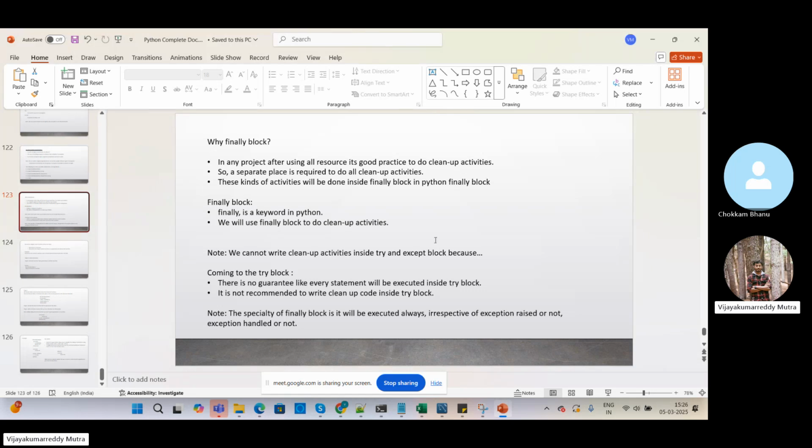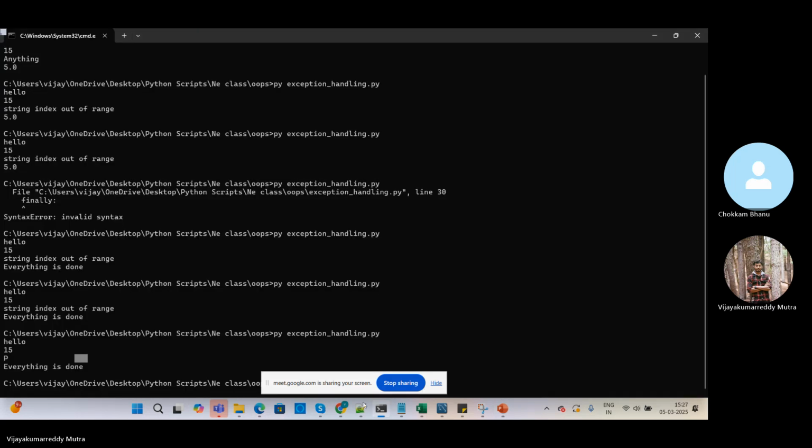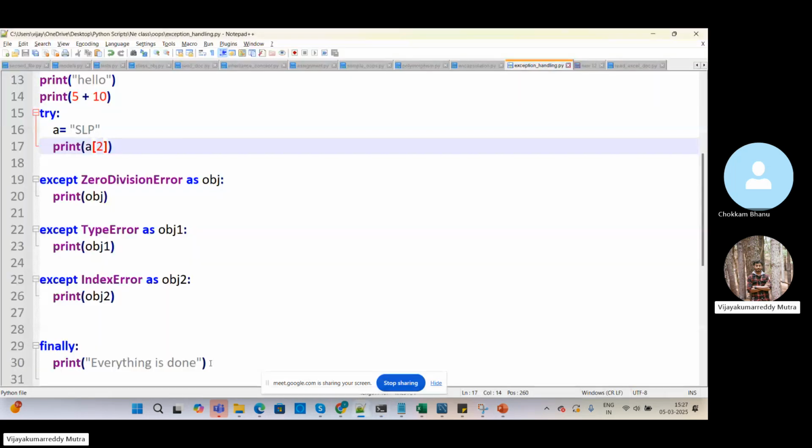Coming to the try block, there is no guarantee that every statement will be executed inside the try block. Why? Suppose you place a statement like the database connection close in the try block itself. If we get an error at that time, how will we close the database?